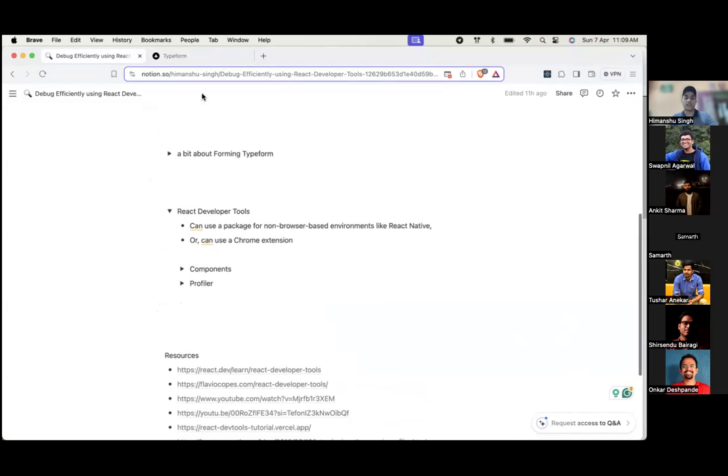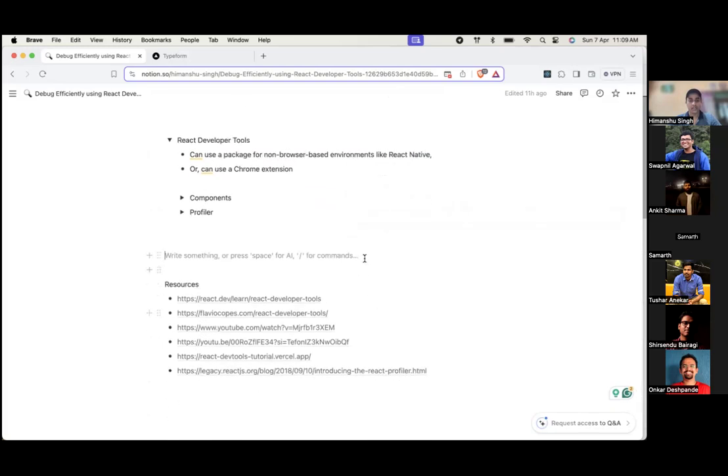Yeah, so now on to React Developer Tools. First thing: if you are working with React in a non-browser-based environment like React Native, then you can use a package. I haven't named the package here, but you can check the resources and you will find which package you can use for your React Native code.